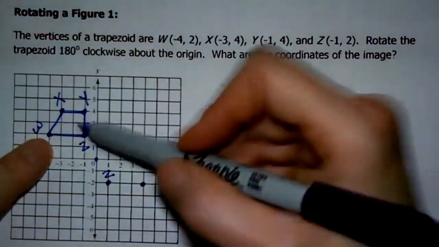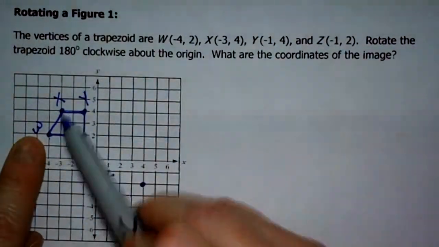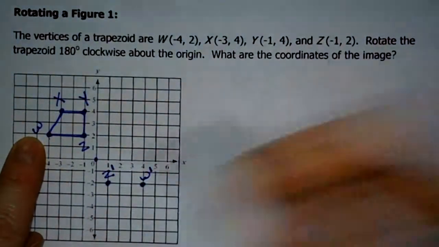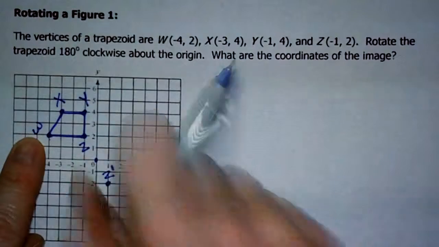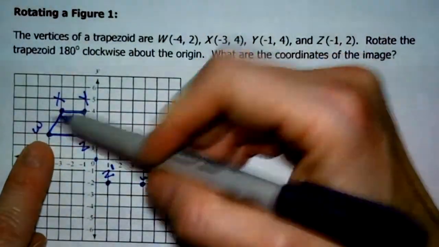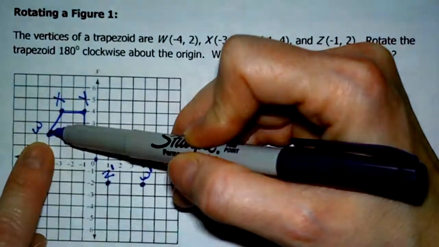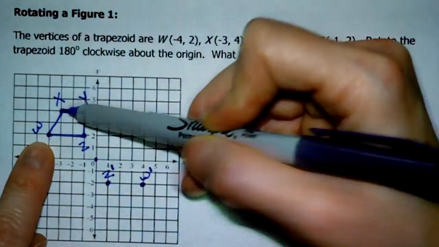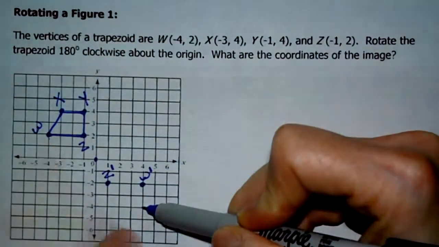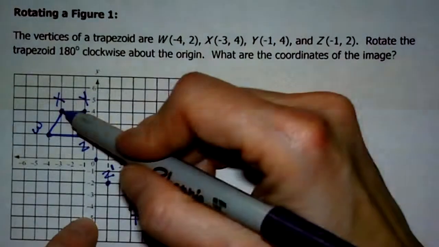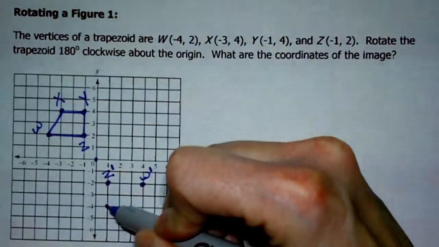Now, to get to X from W, here's our W, right? Oh, I forgot to put the little image thing. Maybe you didn't. Maybe you got it. To get from W to X, you're kind of going up 2 and inward 1. So let's do that. Let's go up 2 but inward 1. Now we're going to head in this direction. And then the Y is 2 away from the X.